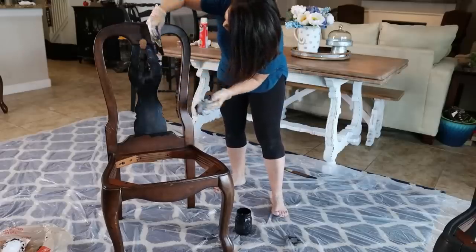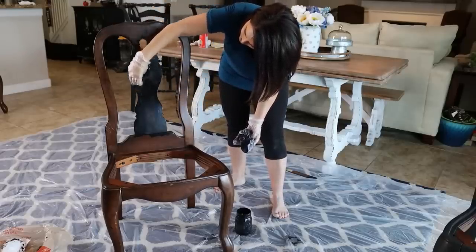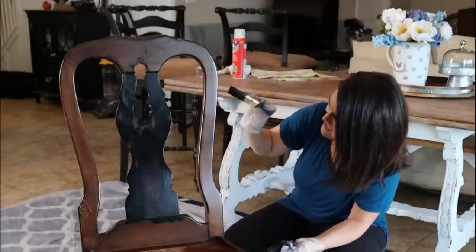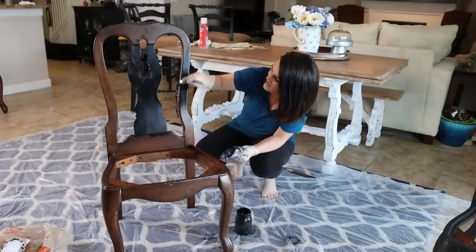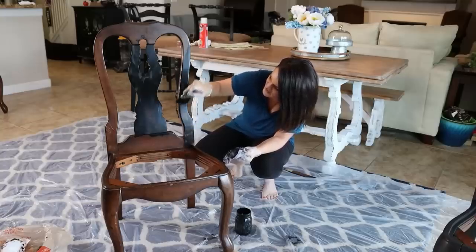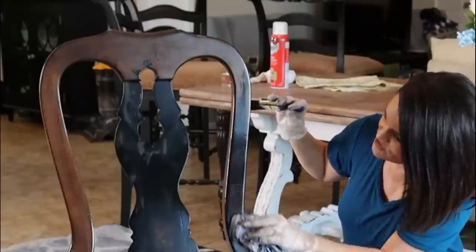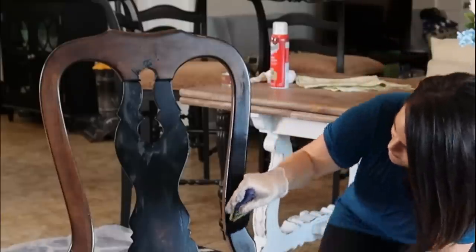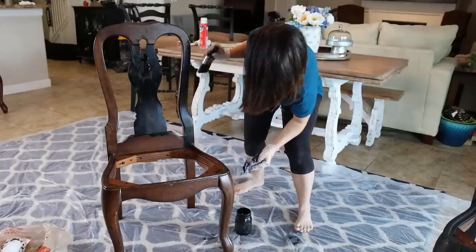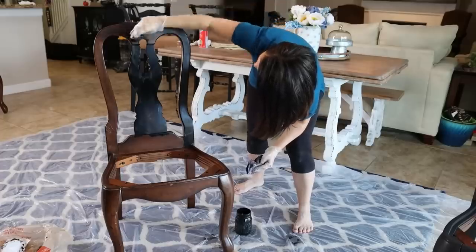And then in areas that you want to rework, just dab it with a wet cloth and feather it out. Like I said, this is really a forgiving process, and a little paint goes a long way. So we're just gonna go at this for a while. In some of those areas where we know that there's gonna be natural wear, just wipe it off while it's wet. And then you can always come back in even after it's dry and wipe or add as needed.